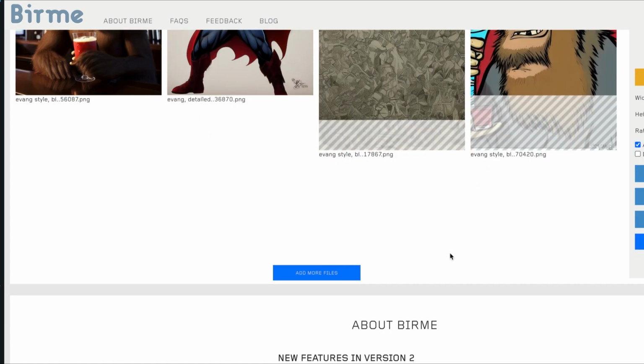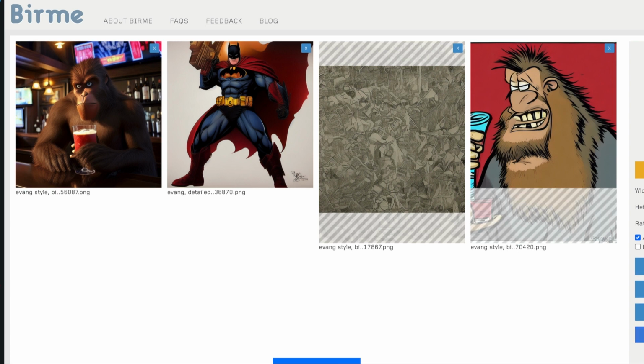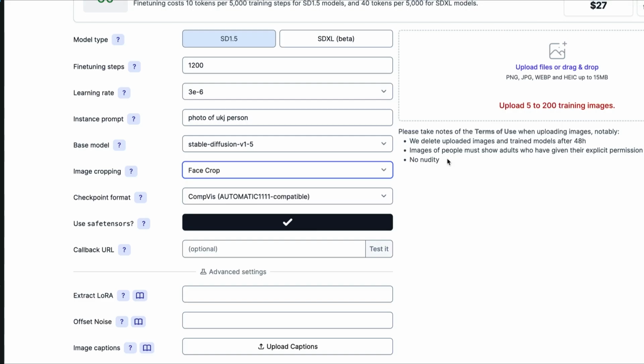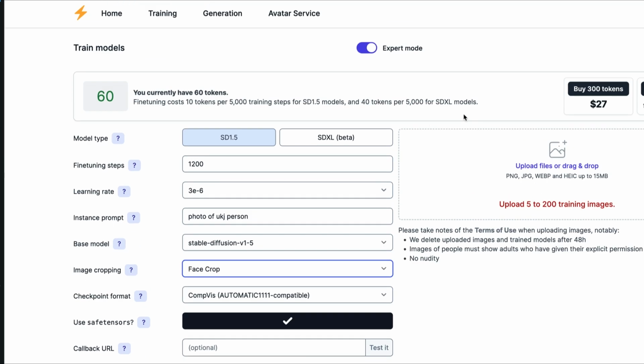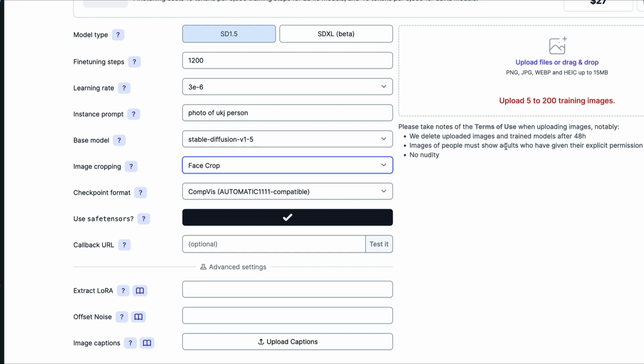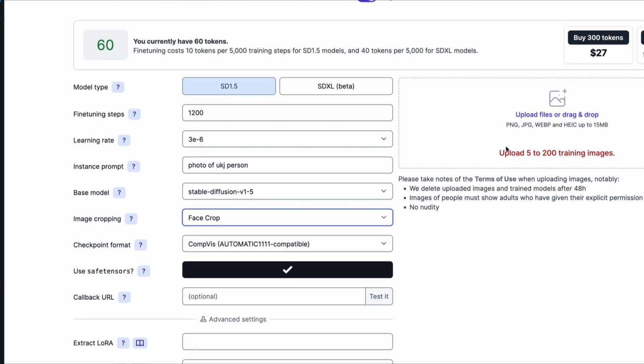I'll leave all those default settings. Once you're happy with that, you would say save as zip, and it will create a new zip file that will start downloading, with all your images resized properly. Once that's all done, you can go back into DreamLook AI and upload all those images that way. So a couple of options for you. If you want to edit them in Photoshop at a specific size, you can. If you don't have Photoshop, Photopea is essentially Photoshop but free online. You can resize your images that way, and as long as the focal point is basically on the face and sized properly, you're good to go.